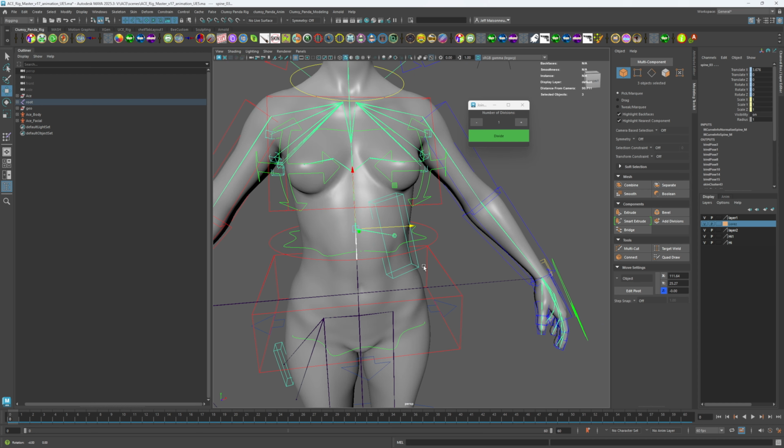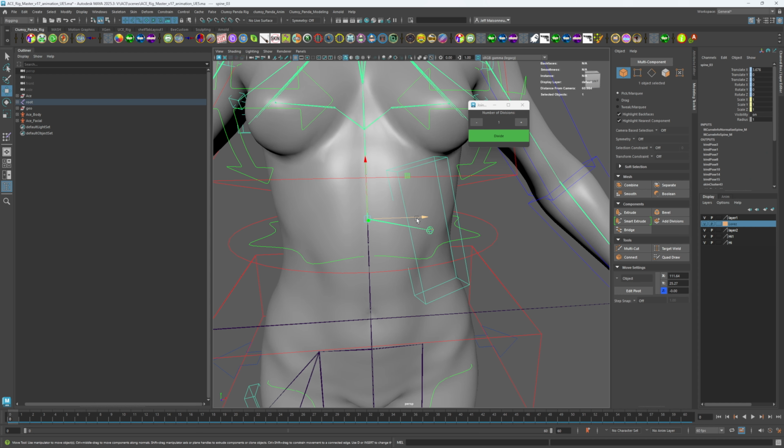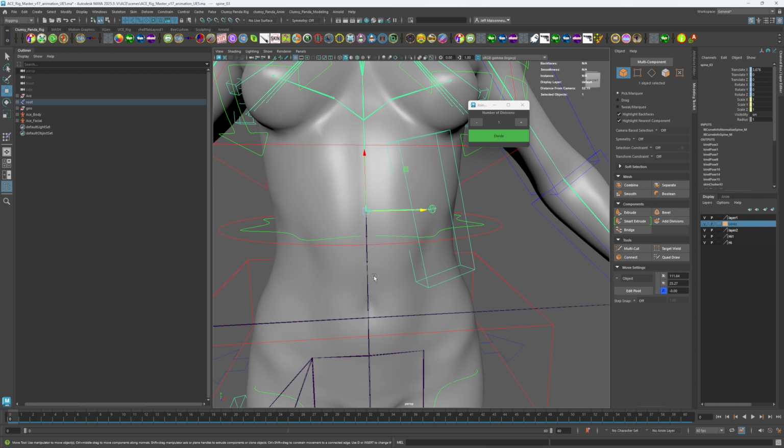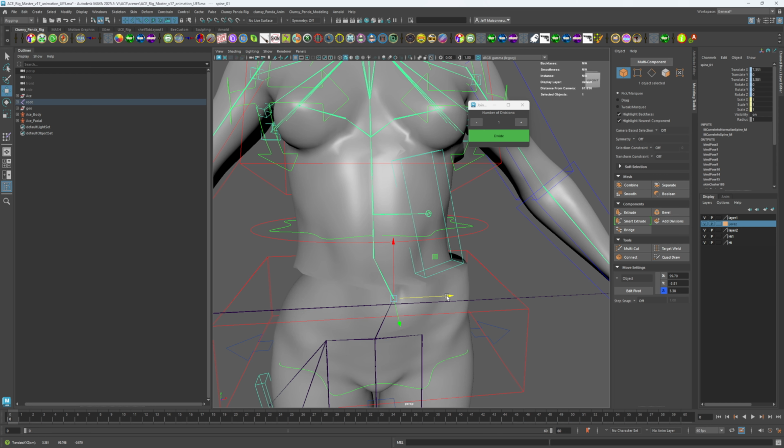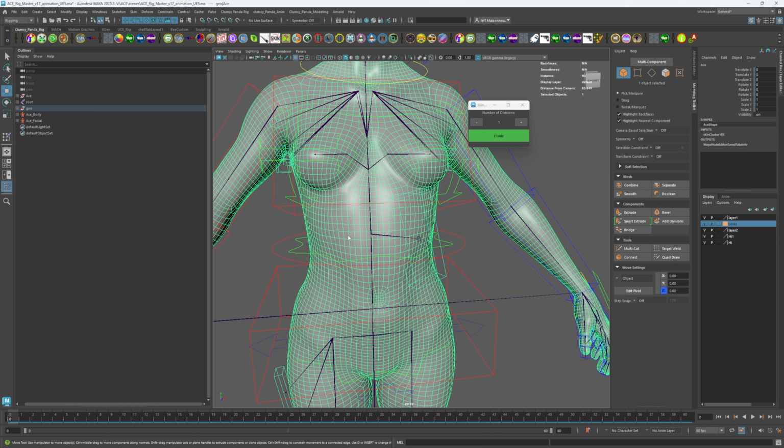Now, if I try to move, you'll notice that I have influence right here. Again, it is best to not have it do the influence for you. Like I said, for this I have Maya do the influence for me, which, as you can see, is really, really bad.